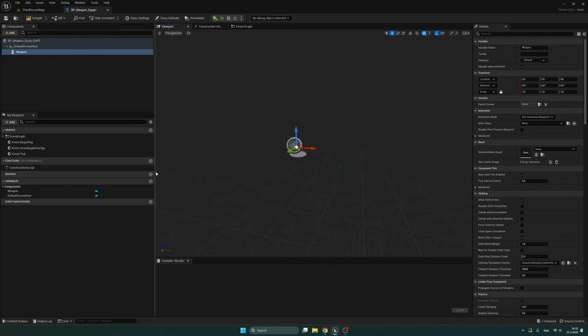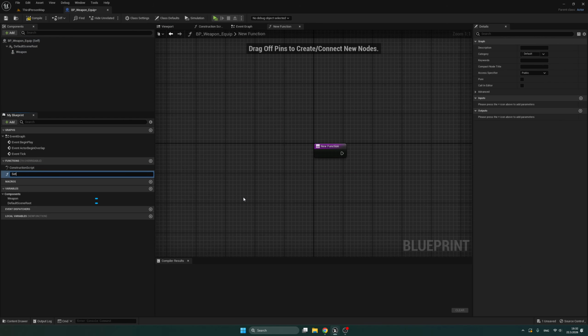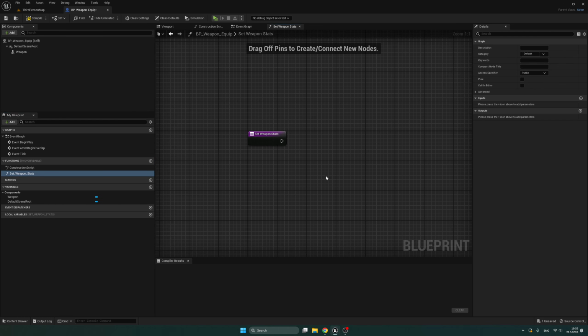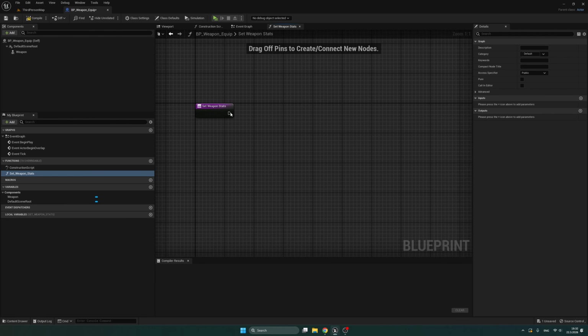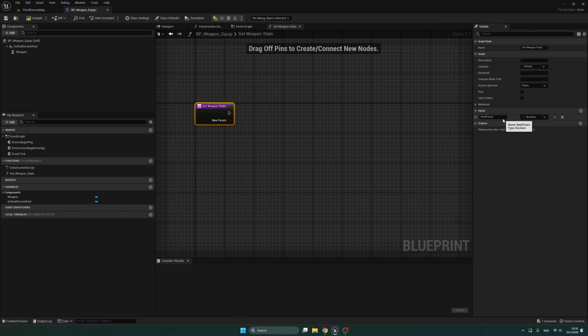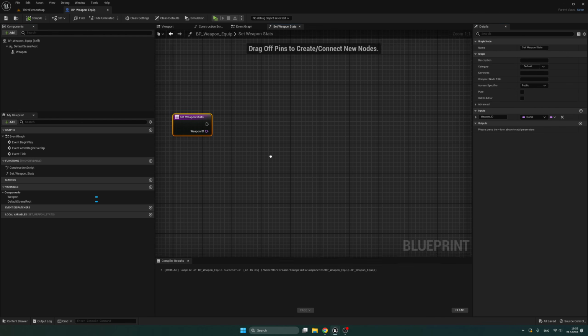Then we have to create a new function. Let's call this set weapon stats, something like that. Okay, and here we need one input, which will be, of course, the weapon ID, and it will be type name. Compile, save.